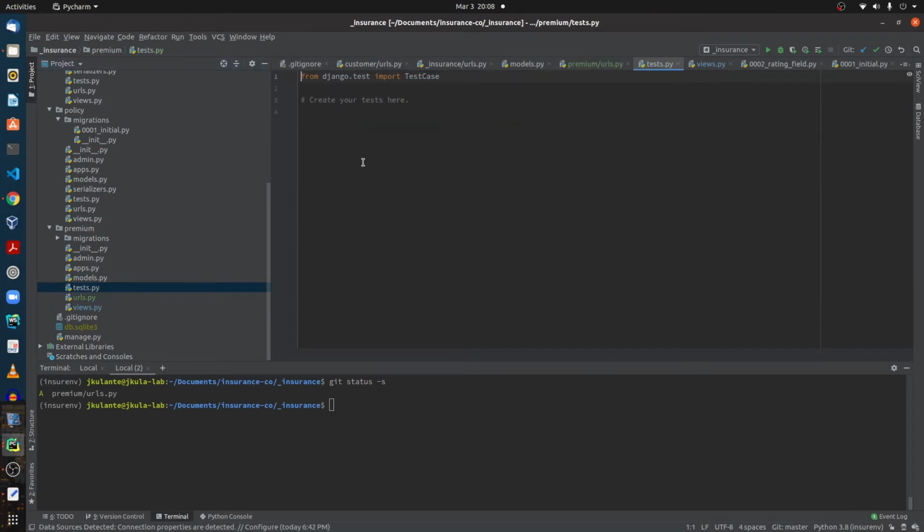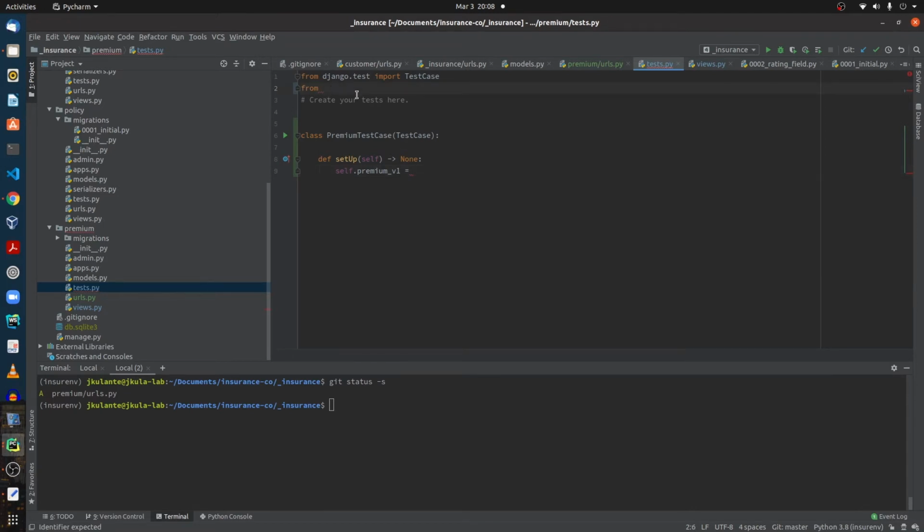Now we need to test. Class PremiumTestCase, import TestCase. On setUp, we have our URL name premium v1 equal. We need to reverse because we want to make sure that the request will have a valid URL, so we need to test this URL.